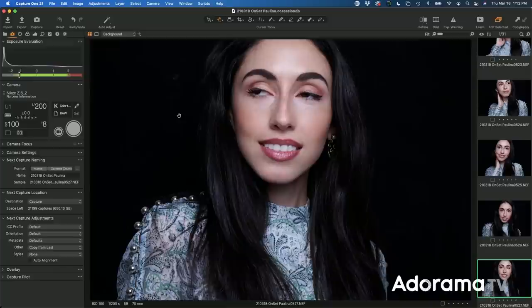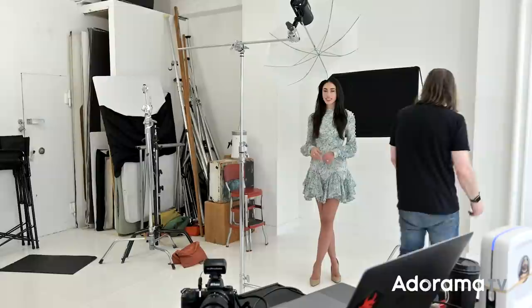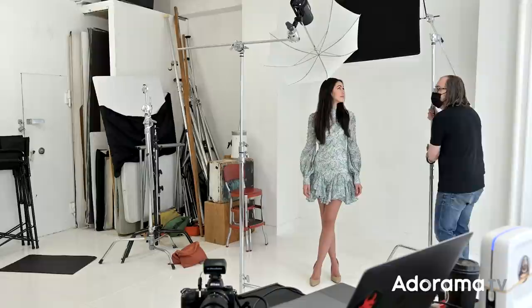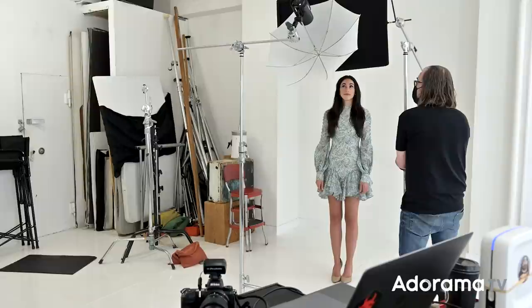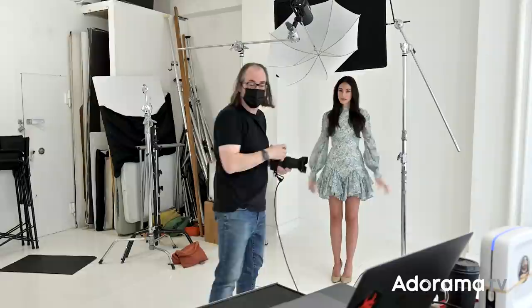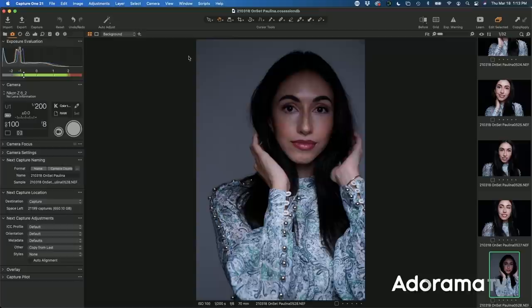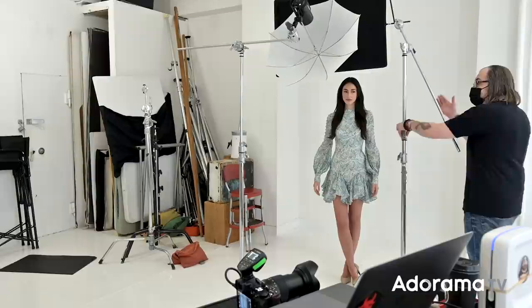I think my favorite is the gray. Yeah, that's a perfect shot right there. I like the gray the best. So let's go back and end with the gray. We made that by bringing the flag up and in front of her, lowering it down until it's just more or less above her head. I should show you what would happen if you block too much light with the flag — the flag is flagging the light, blocking it from her head. That comes down to the distance of the flag to the light versus the subject, not the height, that does that.